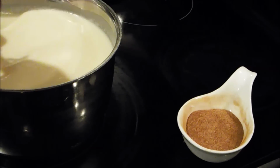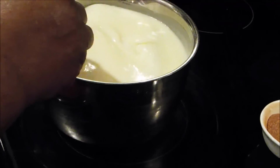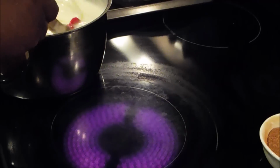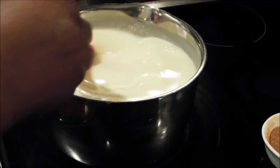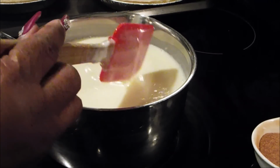That's all you do. So I'm going to stir this, and you need butter because you have to put butter on the top, and I've melted a little bit of butter right there. The only thing I have to do is put that on the top once I get this done. So I'm going to wait here and stir this. Once it thickens up, I'll bring it back and show you what it looks like. It'll be about 8 minutes on my stove, 5 minutes on yours if you're using a gas stove. So I'll be right back.